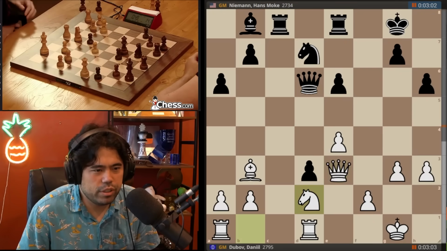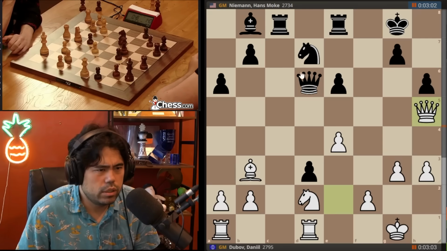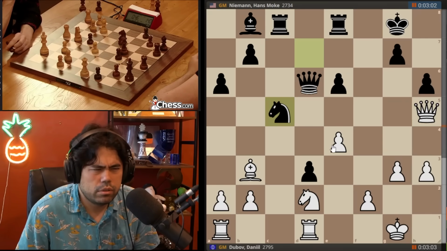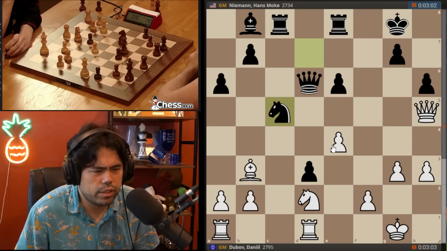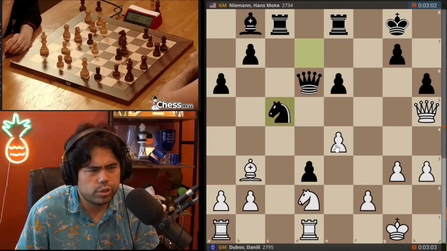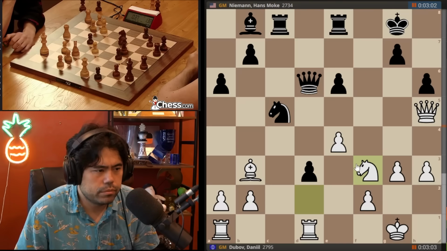This is kind of risky from Dubov. We get queen h5. Wow. Knight c5. Okay. Complex position. I don't like what Dubov has done here. I feel like he hasn't kept the game under control. Now it's getting kind of spicy. Goes knight f3. Okay.